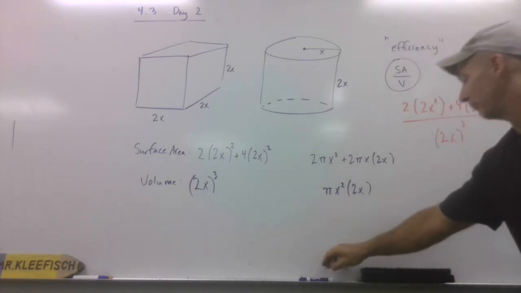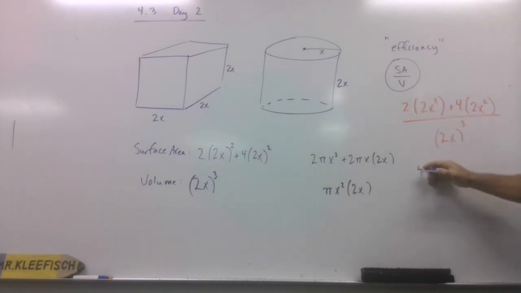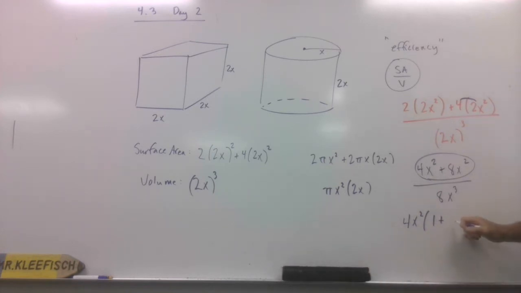Different students might approach this differently, but what I'm going to do is multiply this, and I'm going to get 4x squared plus, multiply this, 8x squared, and then over here, 2 cubed is 8x cubed. Now, how does this fit into anything we've been doing? Factor, factor, factor. What can I take out of that? I can take a 4x squared out of that. I'd be left with 1 plus 2 all over, watch this, 8x cubed.